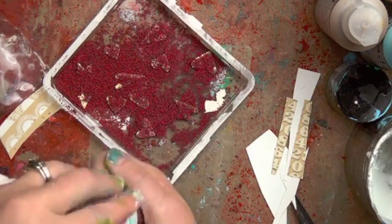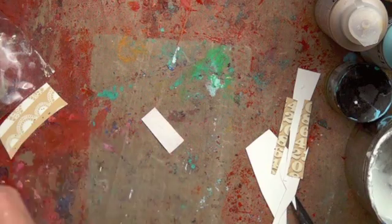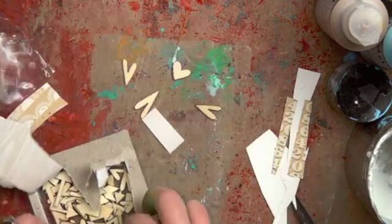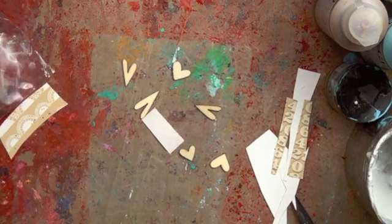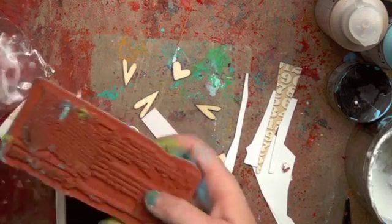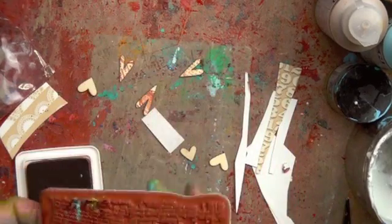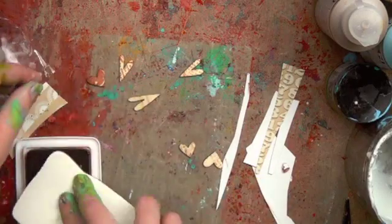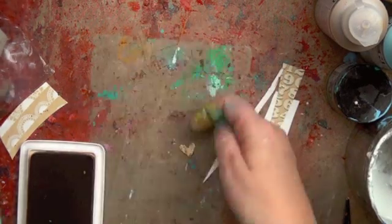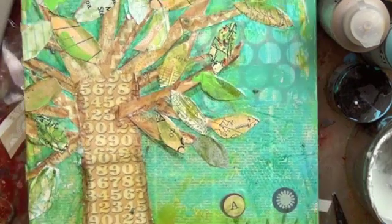Alright, while those are drying, let's move those out of the way. And we'll bring in a couple more of these, and we're going to stamp these ones. Cute. Let's move this out of the way. Bring this back. I'll move this out a little bit.